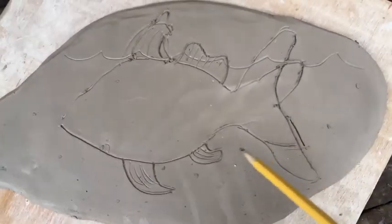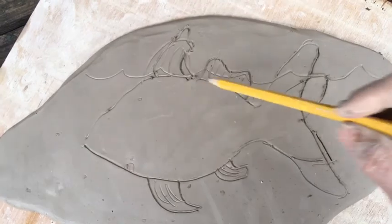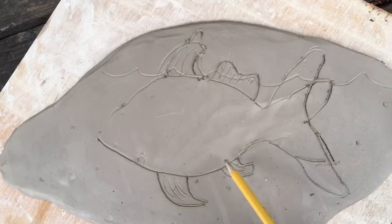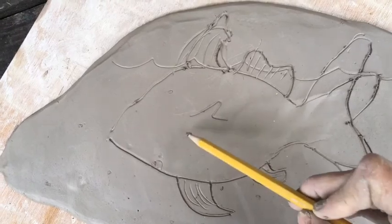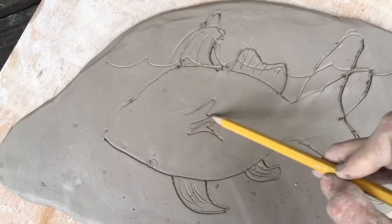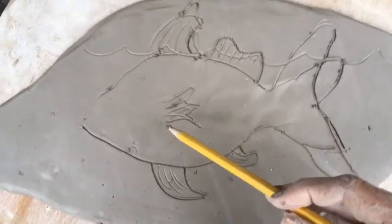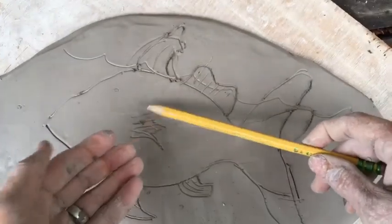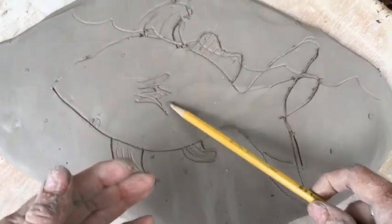Okay, so we've got these fins: dorsal, pelvic, anal, and then we've got this one. Does anyone know what this one is called? It's called pectoral. So when you think about your pecs, like working out at the gym, you're working your arms, right? Your arm muscles. So if a fish had arms, this would be like their hand, you know? They don't have hands, but they have this pectoral fin that they can flutter here.